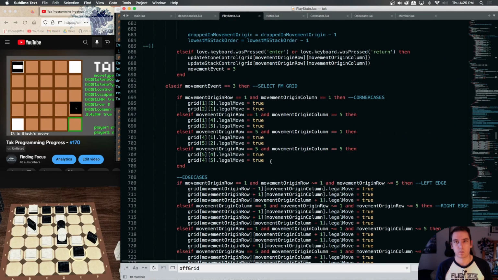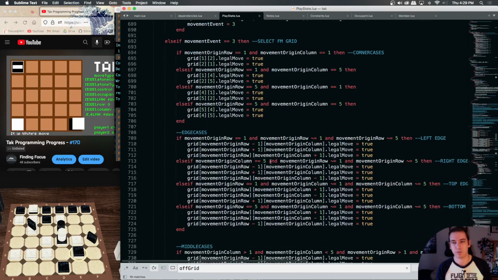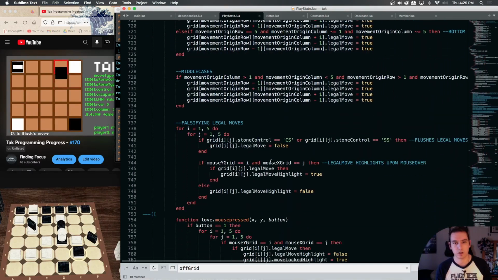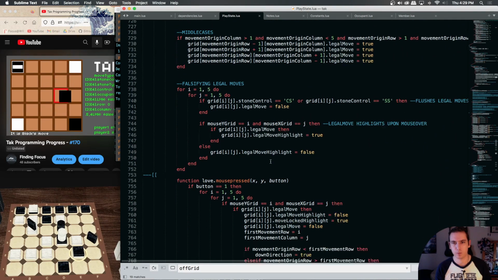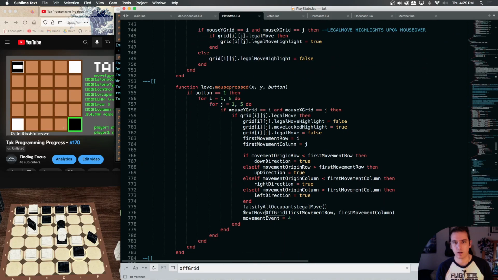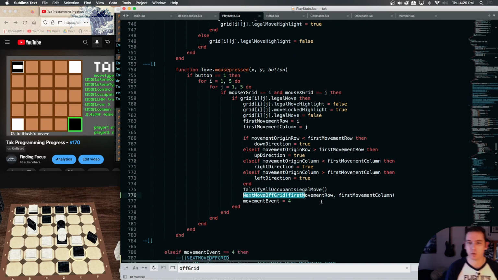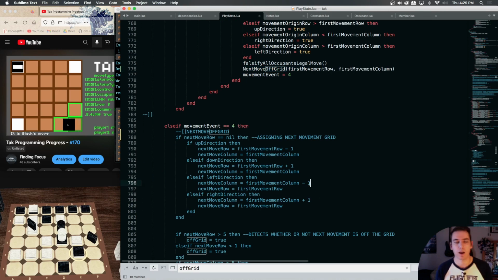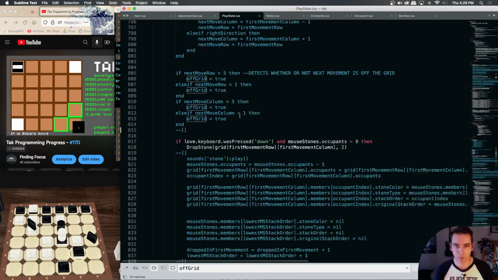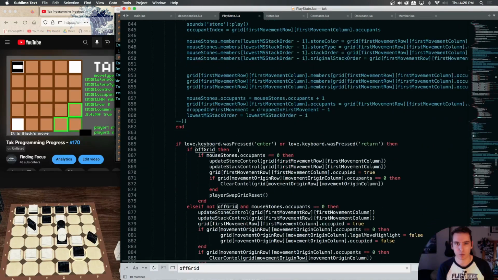So in our movement event 3, that's when we get our first movement direction locked, and that's when we're running our first next move off grid. Now we don't use the off grid variable until the next movement event, and we do that upon the enter being pressed.